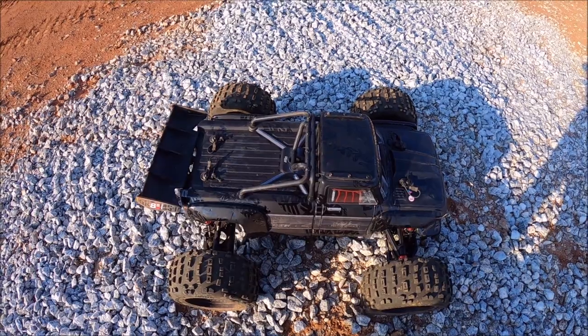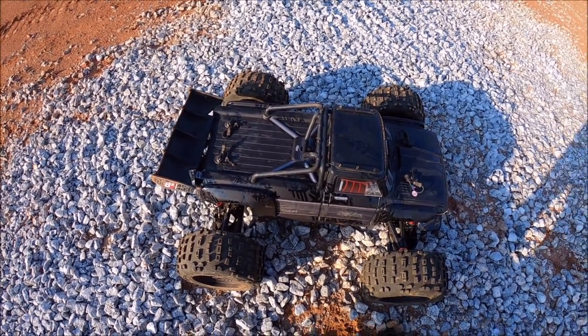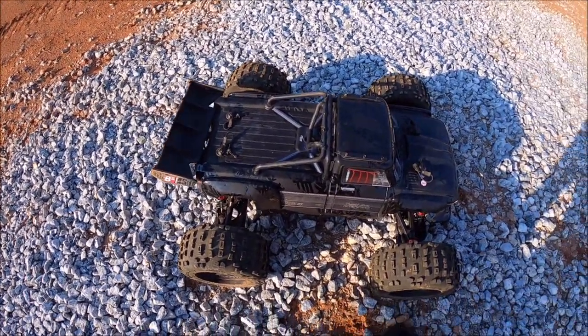I just haven't had time to do it and solder up all the bullets and stuff. So I'm going to try that out on the next run. I'm just itching to get out and give her another quick blast while we got some nice weather. There's a lot more rain coming in soon. So, all right, guys, we'll see what's up.